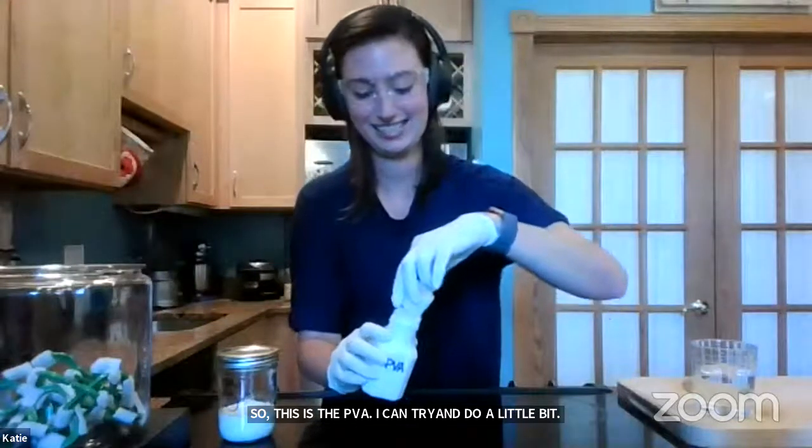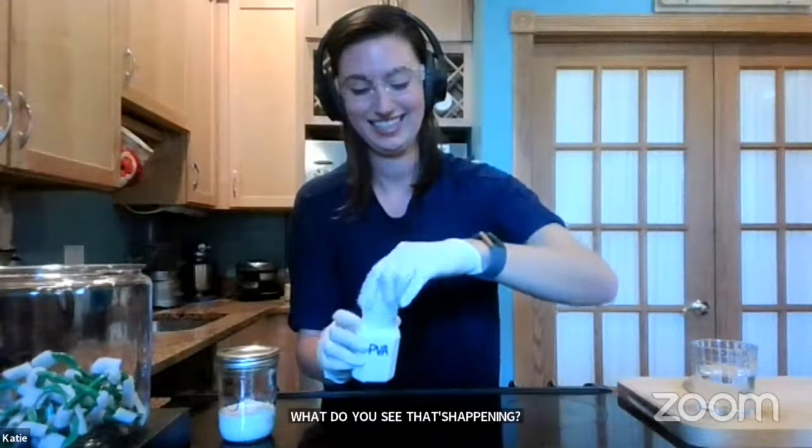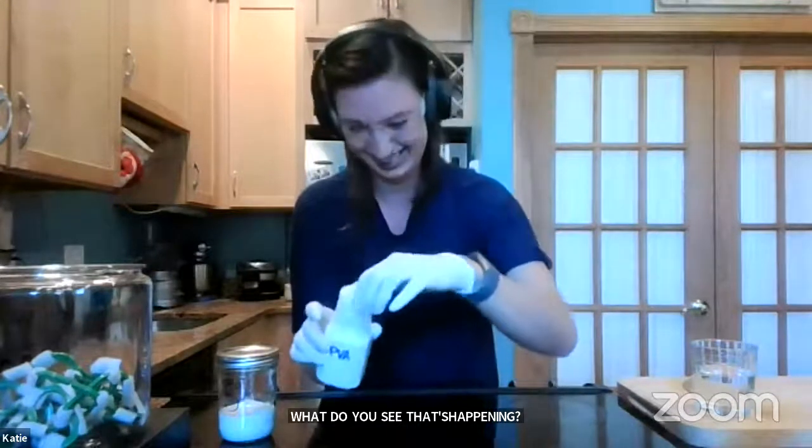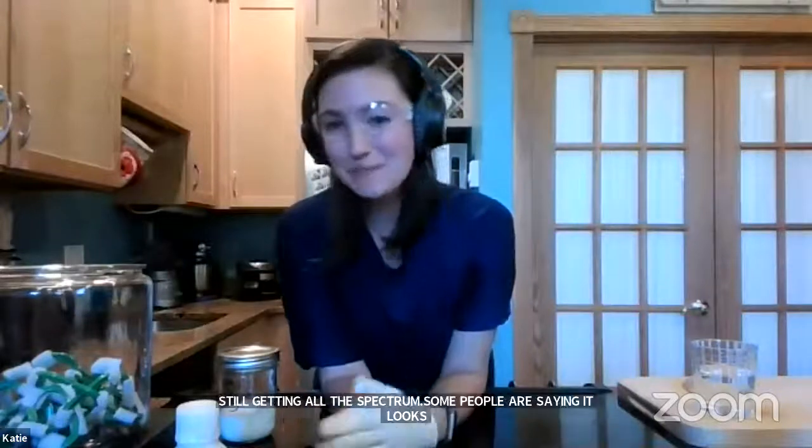Any guesses? It looks like folks are saying we're still getting both up on the spectrum. Some people are still saying it looks like solid, and some people are still saying it looks like liquid. So this is, like I said, it's school glue. I didn't put too much water in this bottle, so it is still pretty gloopy, but it is a liquid as it is right now.